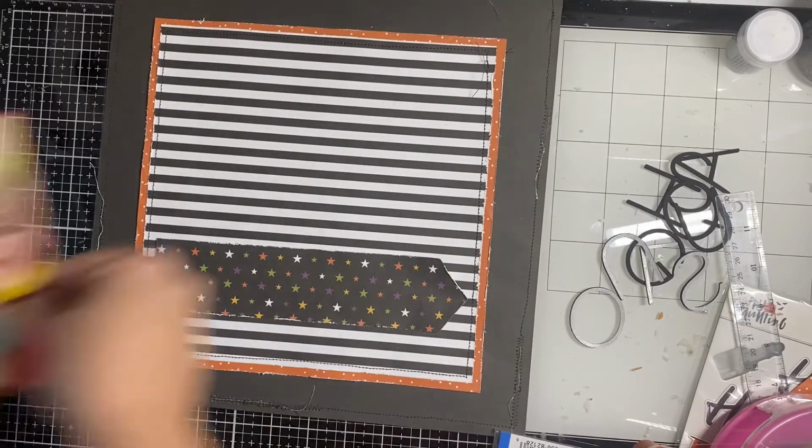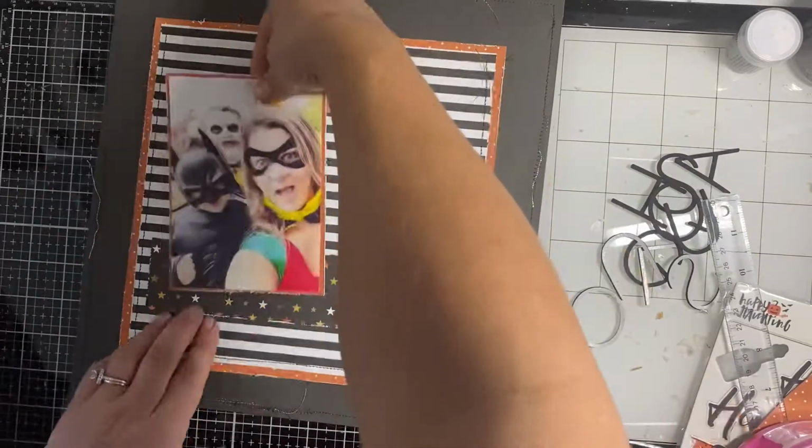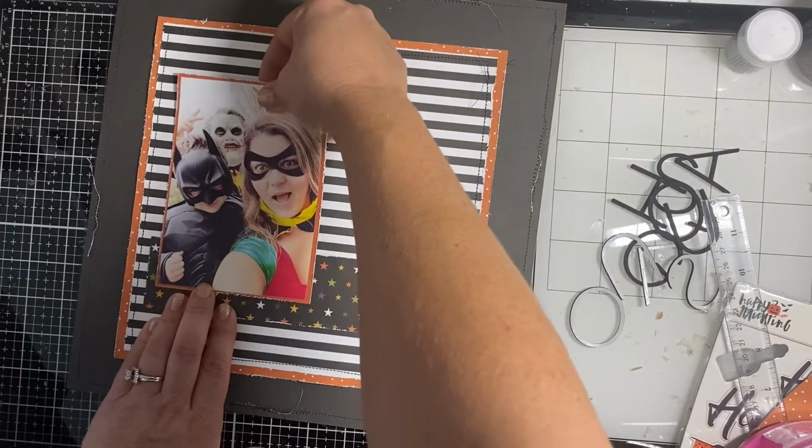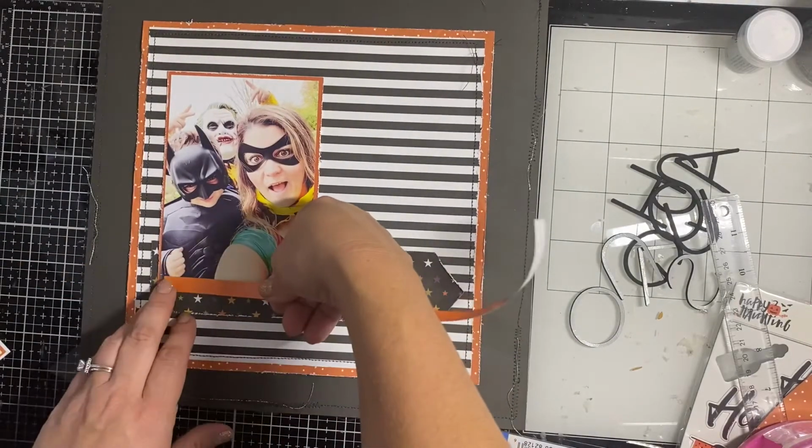And then I'm going to fill in with embellishments and then add the title in the crevice in the corner of the L design. So I'm committing to where I want to stick these things down, and I'm adhering them down. And then I'm going to start the fun part, which is the embellishing.